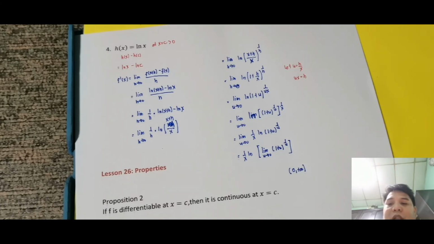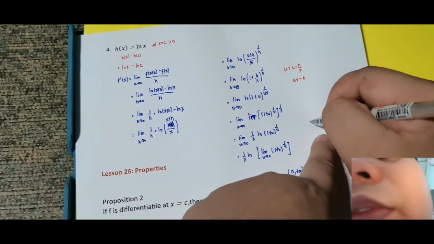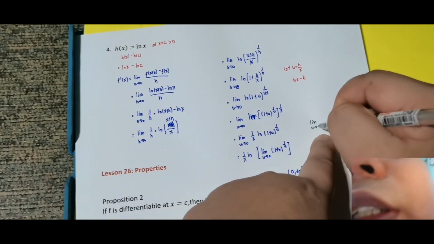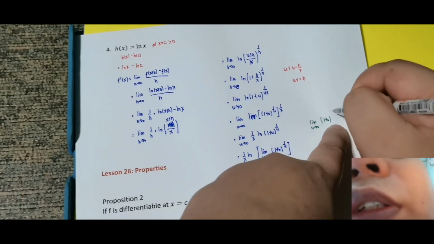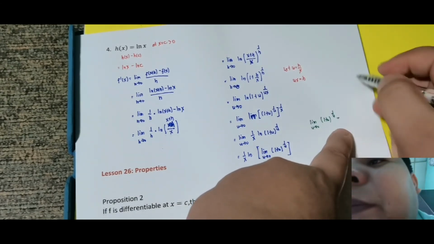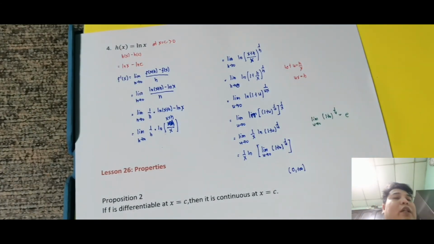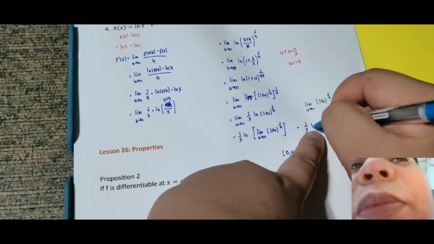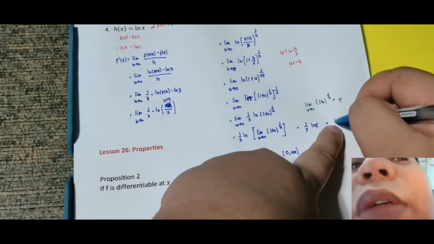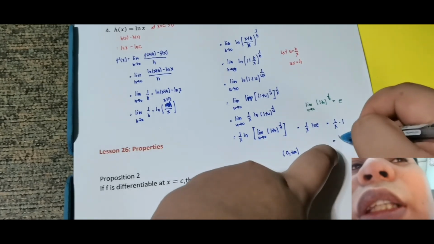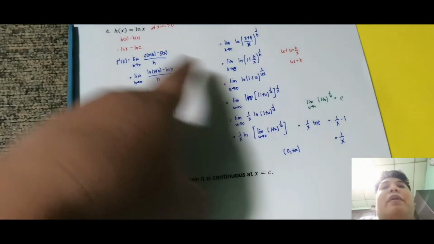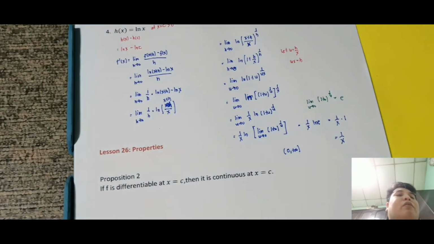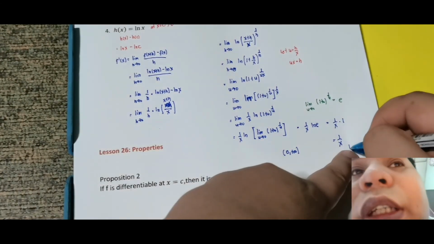Ngayon, next is, note na ito yung parang famous equation. Yung limit as u approaches 0 ng (1 plus u) raised sa 1 over u is just equal sa e. Isa yan yung irrational number. So, therefore, this is equal sa 1 over x tapos ln of e, in which this is just 1 over x times 1, which is only 1 over x. So, tama naman na derivative ng ln of x is 1 over x. Okay, so therefore, this is done.